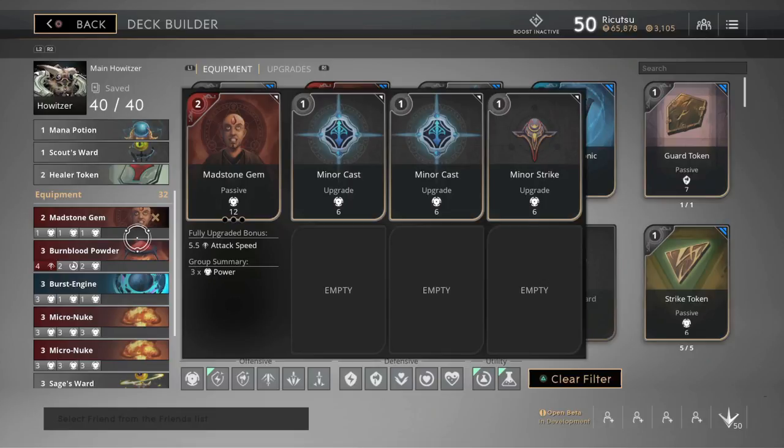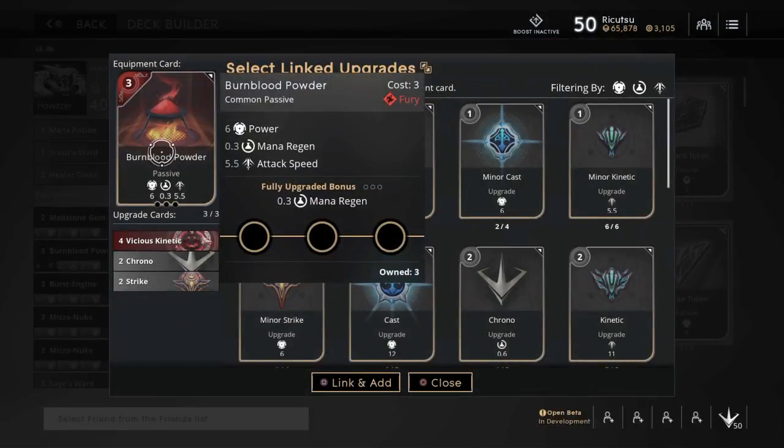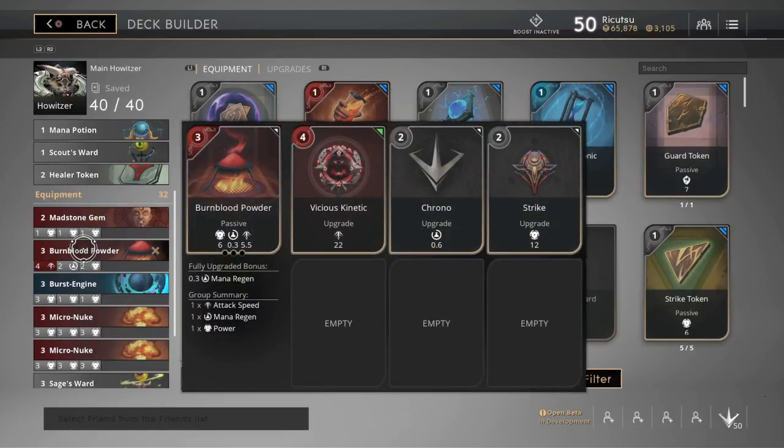Alright, so the beginning cards you should get all depend on where you're going to lane and what the opponent has as their team. So for example, if you are randomly selected to go left lane, go ahead and get Burn Blood Powder. This gives you attack speed, gives you a little mana regen, and then power. And then the fully upgraded bonus is mana regen. So that's definitely a left lane card if you are on left lane, but Howitzer is a mid laner, so this card is also good to start off in mid lane because you get speed, you get power and mana.